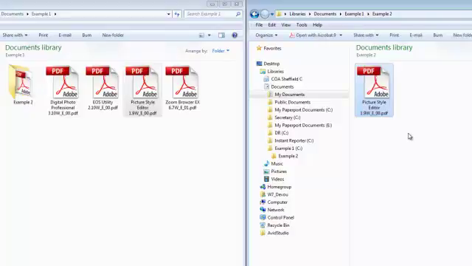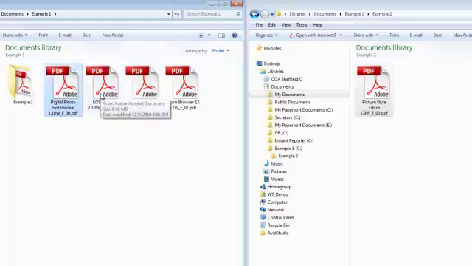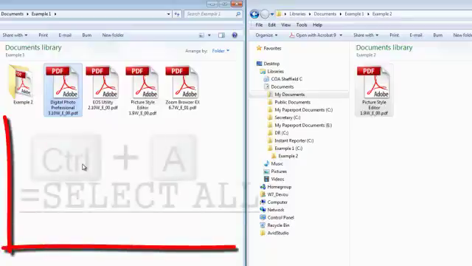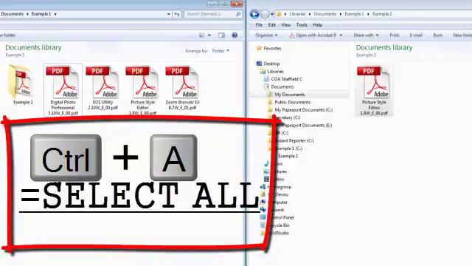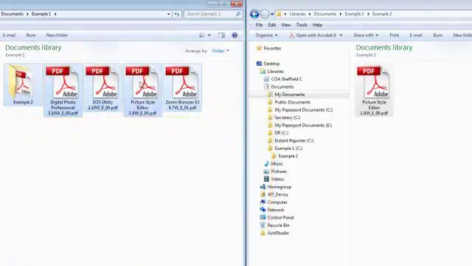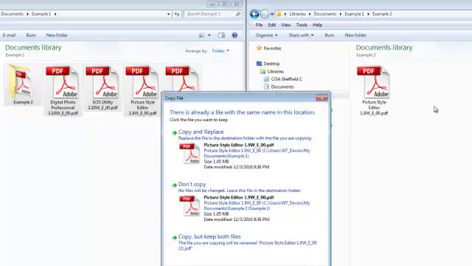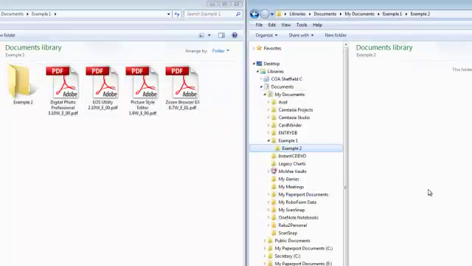That's right. Along that line, if you want to cut or copy and paste more than one file, another keyboard shortcut that I use all the time is Control-A. And Control-A selects all of the files and folders in that folder. And then let's say you want to paste them over here. You can simply click inside the window, hit Control-V, and because this one's already here, it's saying, do you want to replace it? Yes, we'll just say yes. And that's the use of the cut, copy, move, paste commands.